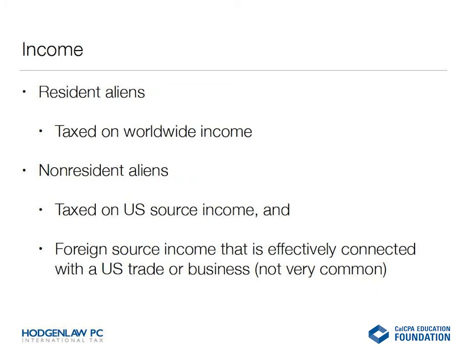Non-resident aliens, people who do not meet substantial presence tests, do not meet green card tests, these people are taxed only on U.S. source income, and, a less common situation but this could happen, foreign source income that is effectively connected with the U.S. trade or business. So non-resident aliens do not have to pay U.S. tax on their worldwide income. And so when you're preparing the dual status return, you're splitting up two different time periods when you're operating under these two different principles for income reporting.